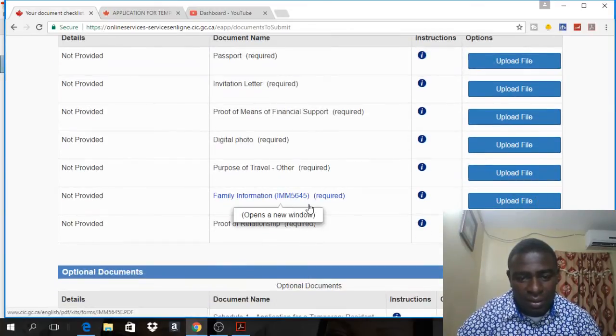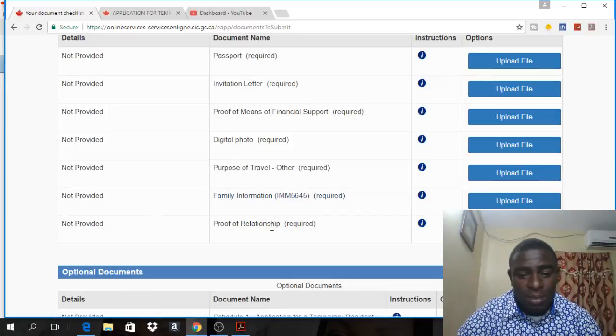If you're applying for a family member, you would be required to upload their IMM 5645 form also. So you need to fill out their form and upload it also. For the person that you're going to stay with, you'll need to provide proof of relationship. So if you're going to your mother or your husband, you need to show that she's your mother by uploading your birth certificate.